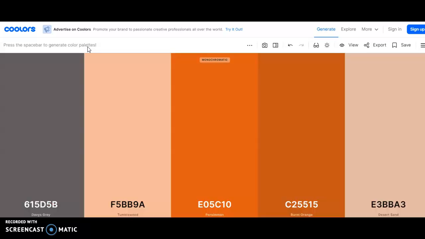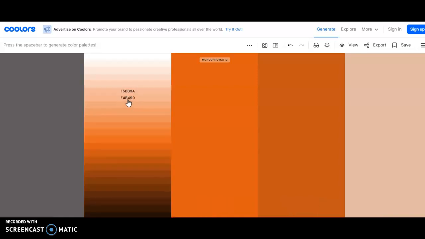Oh, here we go. All right. It's crazy because I am a burnt orange, sienna, the dusty rose. I love these. This is a great color palette for me. But for instance, if I love just about everything in this color palette, but there's one that just doesn't speak to me, if we click this button and say shades, it'll give us shades in this color palette, right?